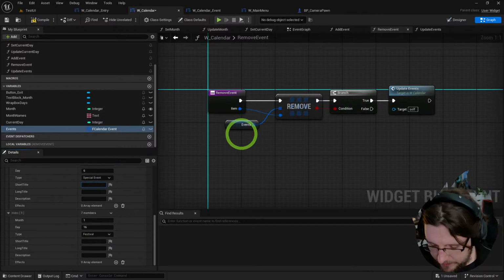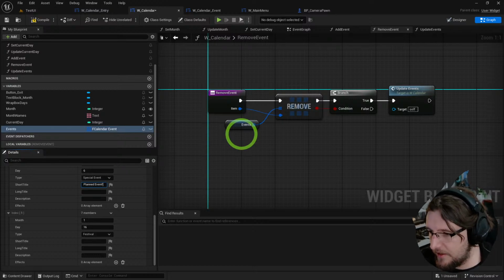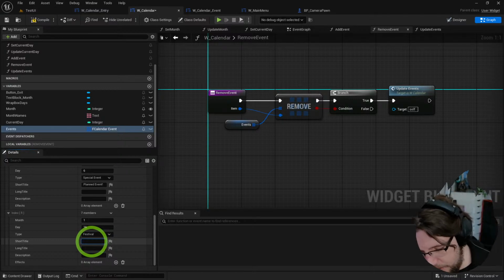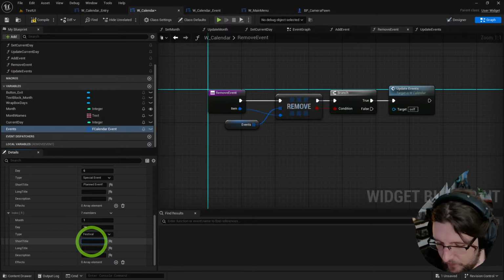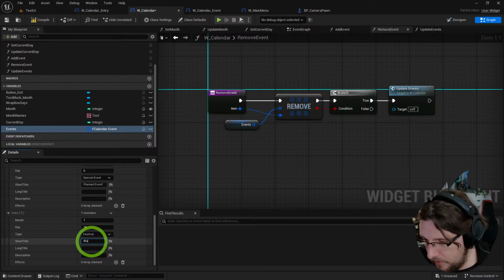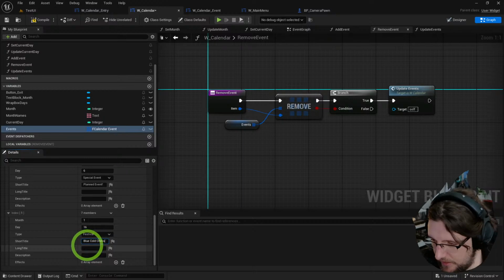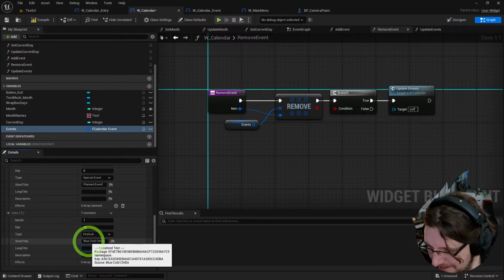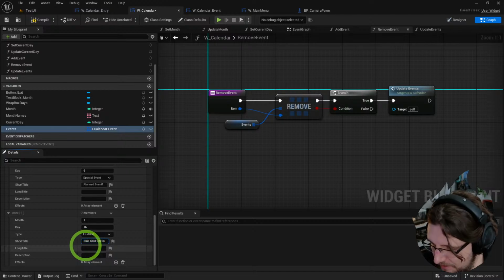A special event, we'll call this short title, will just be planned event. And then festival will be like, I don't know, the blue cold chilies, I guess. Wait, can this be multi-line? Because I kind of need this to be multi-line.